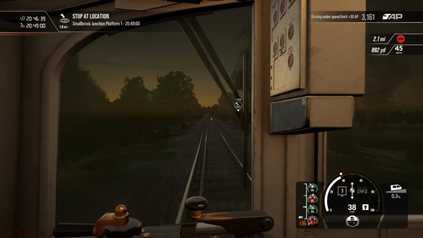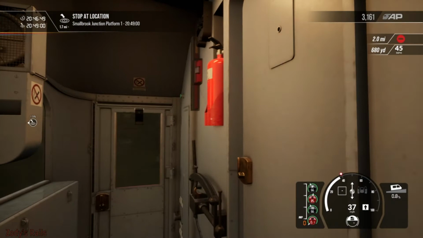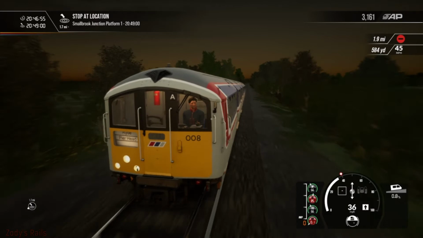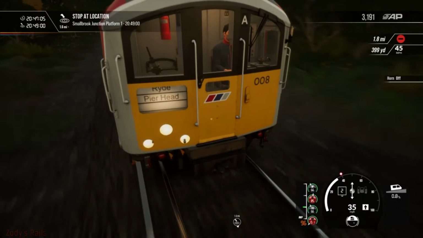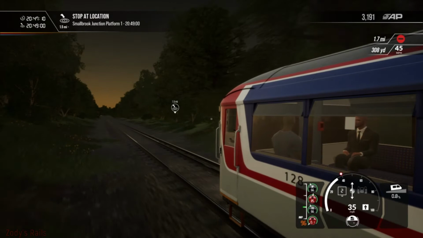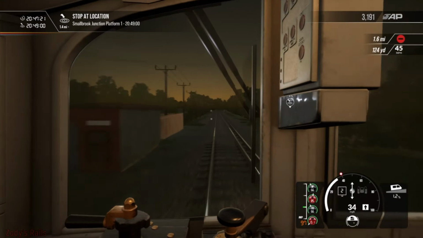Hopefully I don't run out of recording space before we get to the end of the line here. You gotta admit they look pretty cool. Just the fact that it's an NSE on an underground train. It's just so cool. I know it's because of the, isn't it the track bed height in the tunnel near the pier?